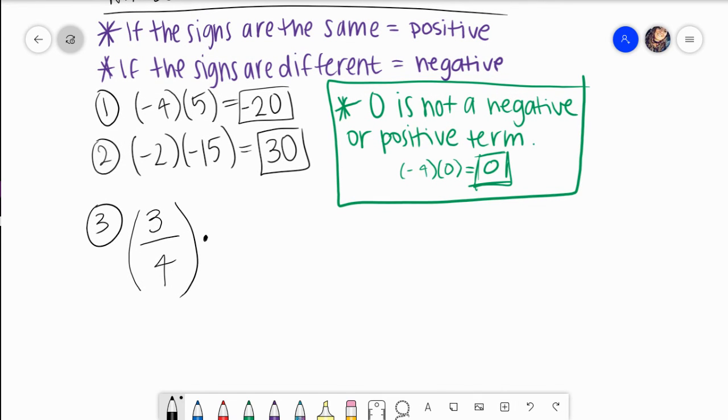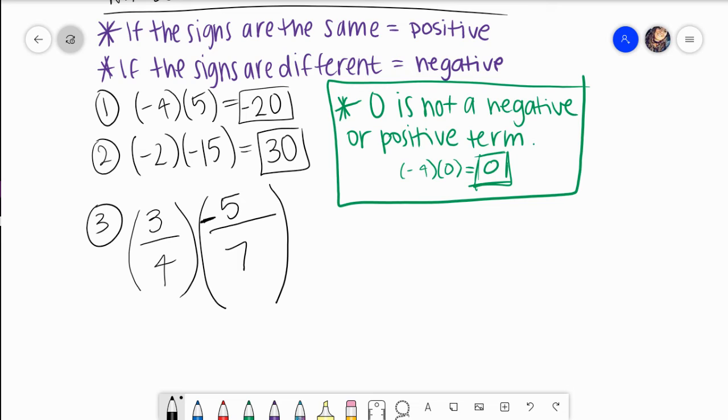So you could indicate that with our multiplication symbol, or just like examples 1 and 2, it could just be 2 sets of parentheses touching each other. Those also mean multiplication, okay? And then, actually, I think that's how they do it in the homework in this section. So let's go ahead and do that. Open another set of parentheses, and then we're going to multiply to that 5 over 7. Close your parentheses.